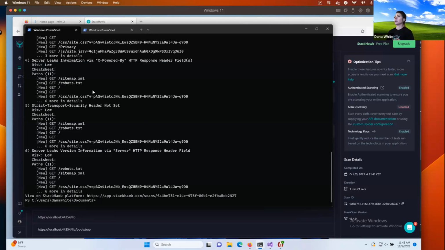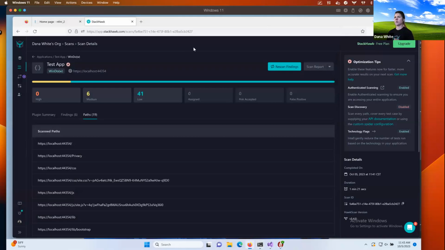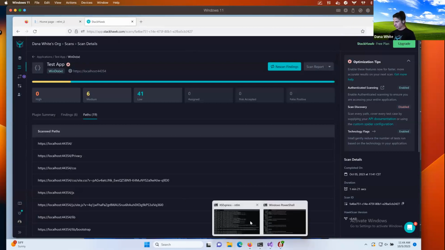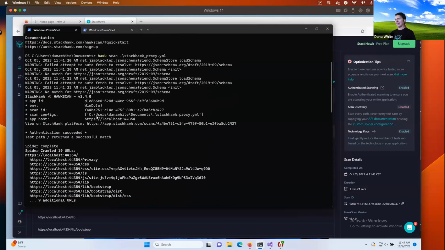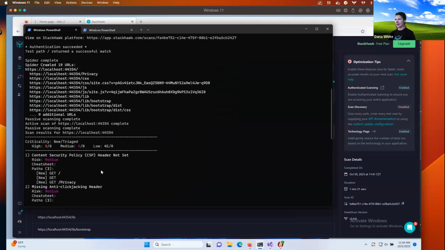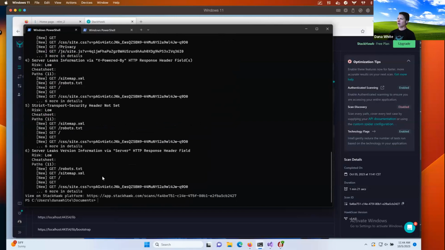The API that it needs to reach out to is api.stackhawk. We should actually be able to see that. That's a great question because I don't really know off the top of my head. Yeah, so it's api.stackhawk.com. I think that's one of them.